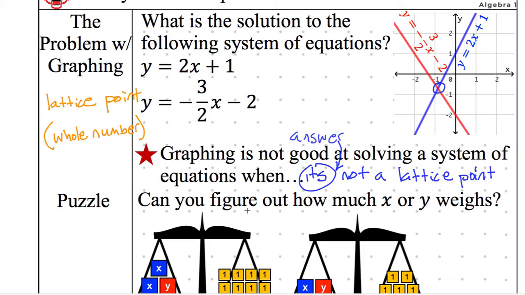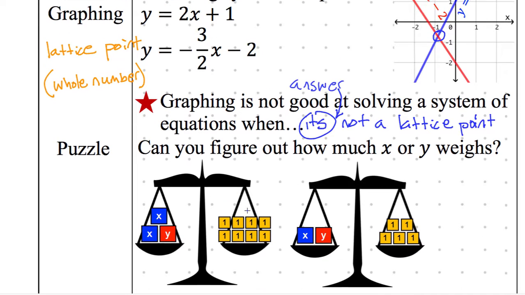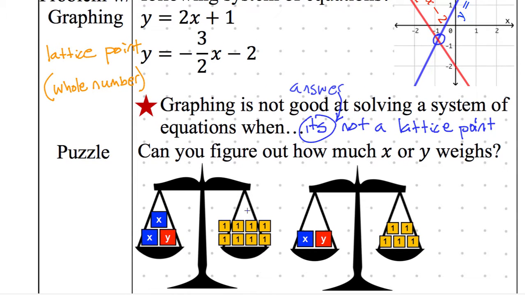But how do you know when it's not a lattice point? You have to solve it and you're like, oh shoot, I spent all that work graphing it and it's not a lattice point. Dang it, what am I going to do now? And here's the answer. And it's answered with a puzzle. So this is a puzzle for you guys.